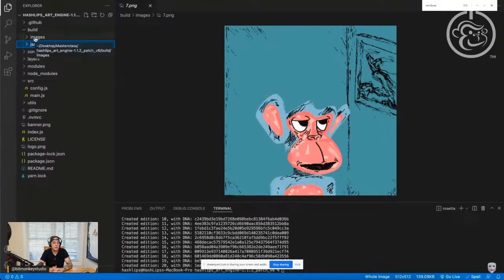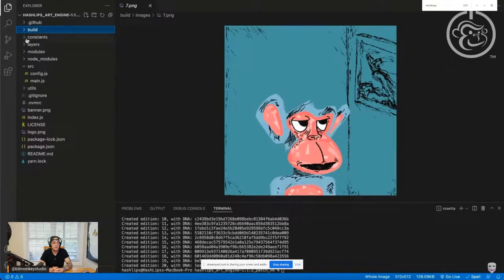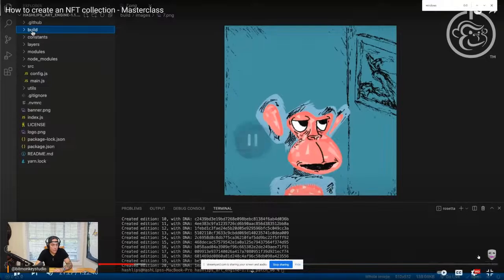Keeping in mind, I did mention that I'm going to show you how to do this exact same generation process without having to update, but I'll do that after. IPFS, it's going down a whole other route.